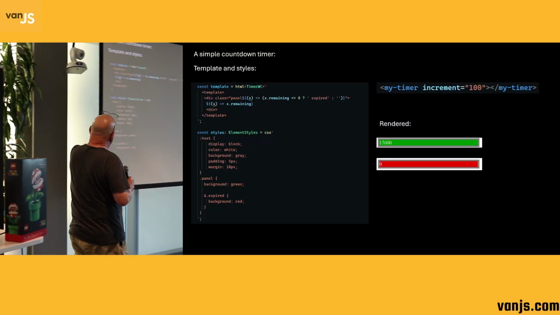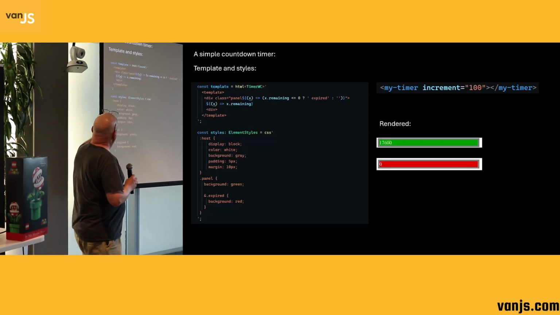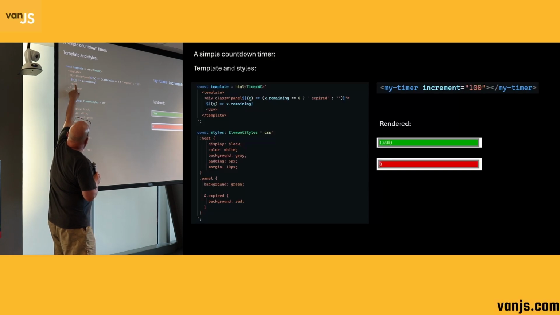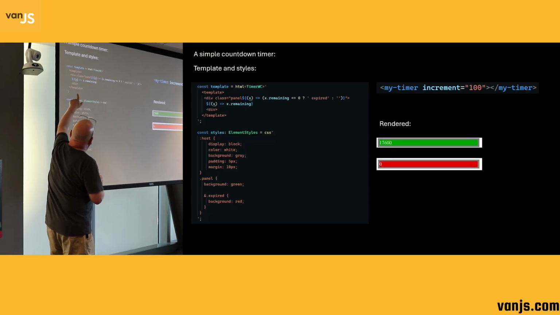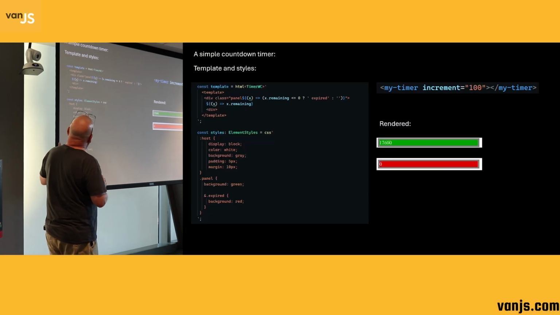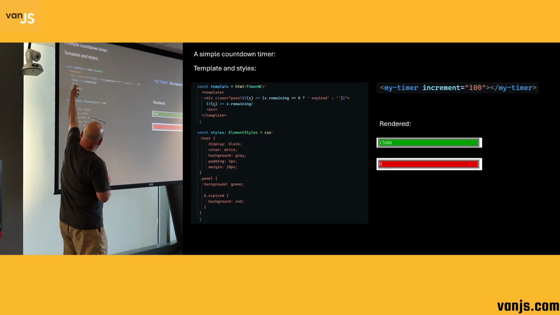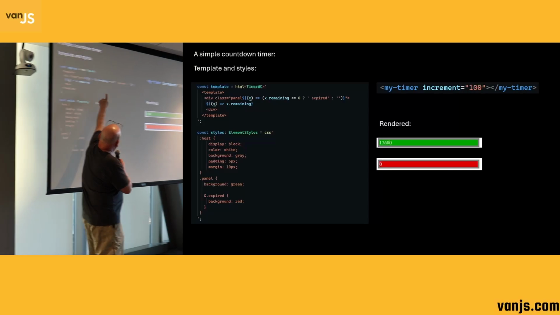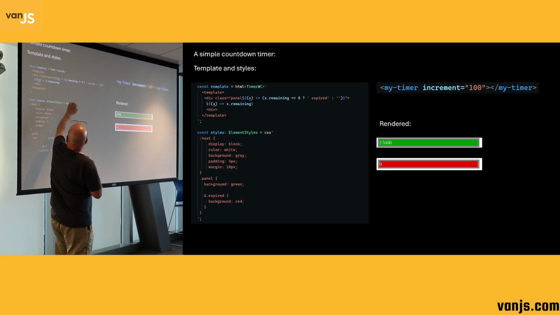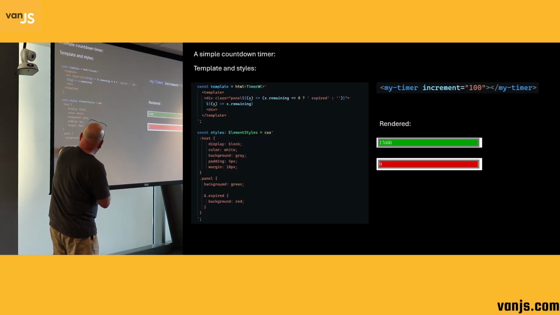Then I have a template. So you remember I said this remaining property is an observable. So in my HTML template, I can then have function calls like this. So x => x.remaining, x is the instance of my component. So whenever x changes, it's going to render the value of x in my little panel div. And when x is less than or equal to 0, it will add an expired class to this div. And if you look at my style sheet, I have this panel class, which is green. And when it's expired, I switch to red.